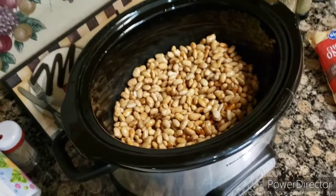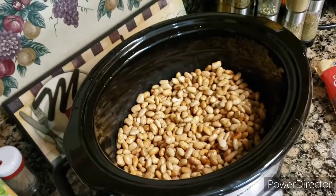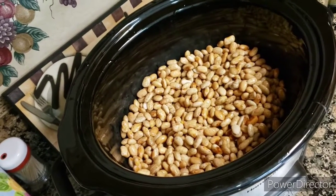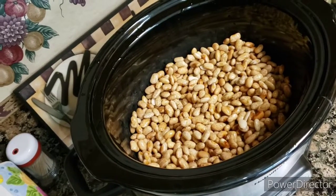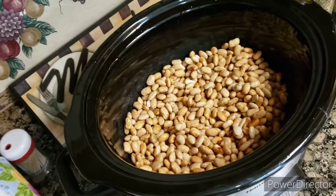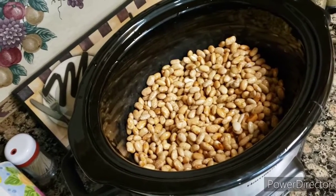I'm not even gonna put any chili powder in it because my mom didn't. If you want a good Southern pinto bean, you don't put chili powder. If you put chili powder, it's just like you're making chili beans. And I don't want that, I just want some fresh pinto beans.